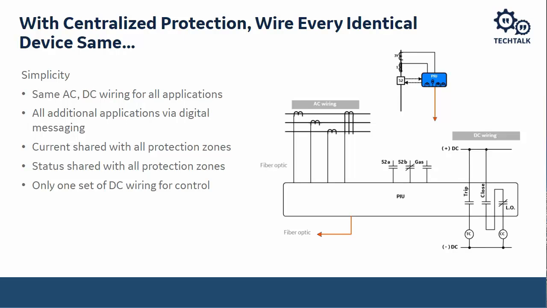You can not use that information if you don't need it, or it's available if you do. And on the application, it's only a matter of software to configure that and say, okay, now I'm using this and have that signal available, I'm going to use it. So a lot of flexibility.